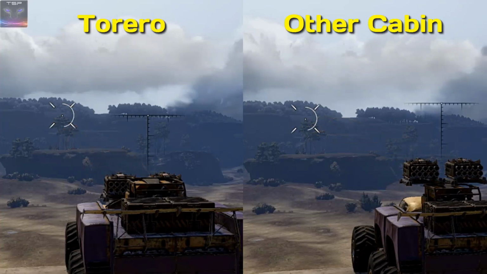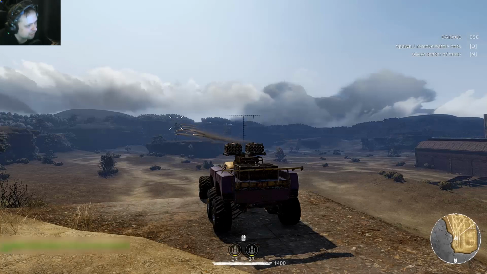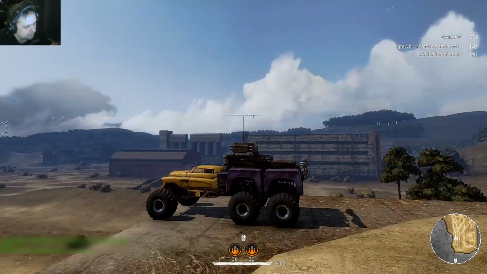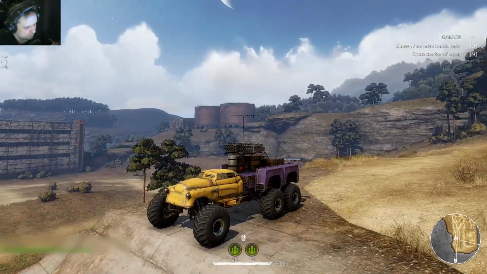Yeah, this is definitely a lot more spread, guys. Definitely more spread. Or maybe not. I can't tell. Crickets are so inaccurate. How can you possibly tell this? Look at that. You see that? No, yeah, I think these have more spread without the Torero cabin.